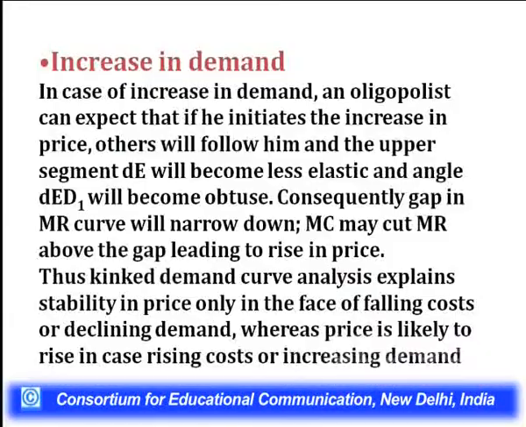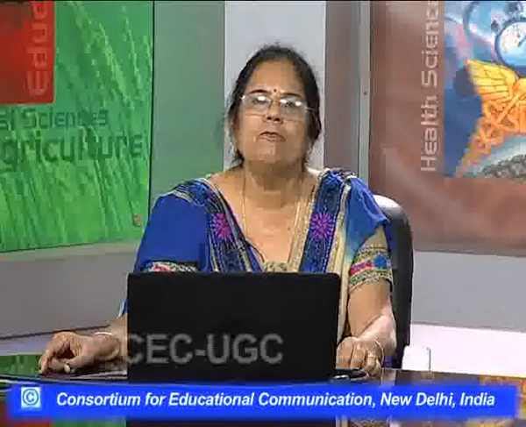Now in case of increase in demand, we find that if an oligopolist initiates the increase in the price, he can expect that others will follow him, and the upper segment DE will become less elastic, and the angle DED1 will become obtuse. Consequently, the gap in the MR curve will narrow down. MC may cut MR above the gap, leading to a rise in price. So, in case of the increase in demand, just like the increase in costs, we find that when the firms find that people are buying more and more, demand keeps on rising.